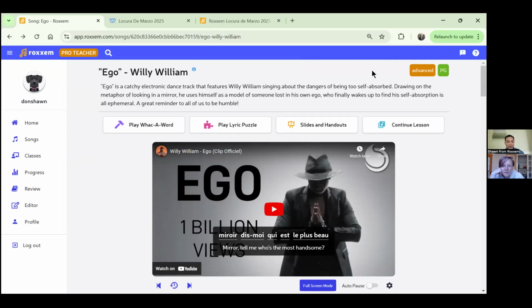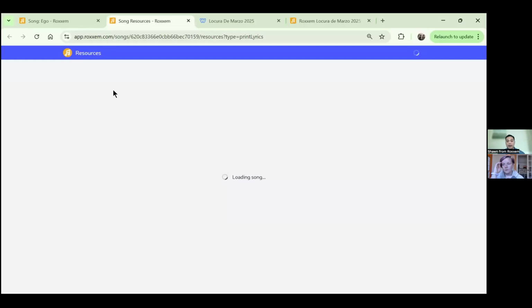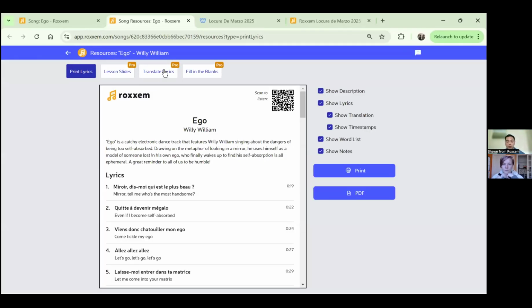Cool. Yeah, I'm happy to show more about the various features. For every single one of our songs, like we talked about before, the purpose is really to hit each of those things: the lesson, the activities, the homework. So we have Whack a Word and Lyric Puzzle. That's another game that you can play live in the classroom. In terms of other activities that you can incorporate, we have specific worksheets that are both cloze and translation worksheets as well.